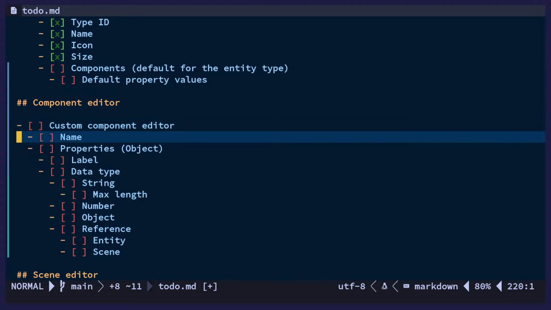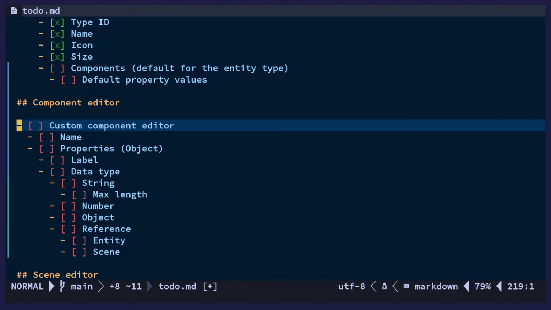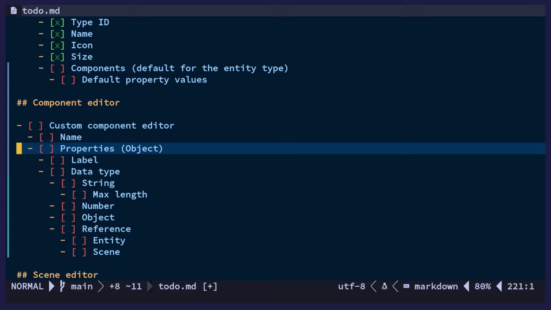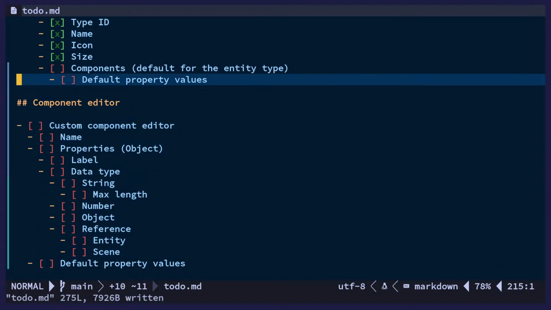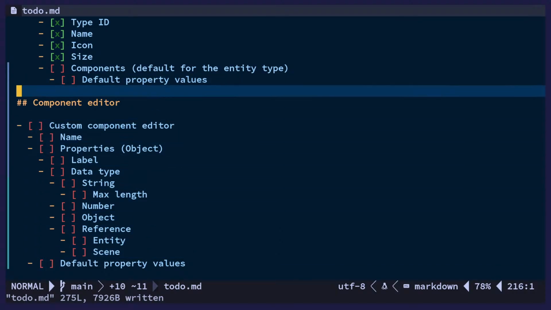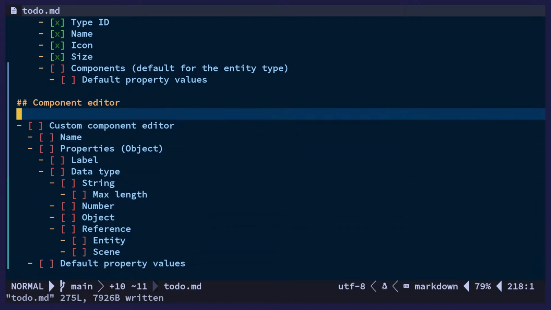I'm not sure, maybe name is enough, but we're gonna be able to define components, and they're gonna have a dynamic list of properties with perhaps even default values right in the component. So let's also add those, default property values in this level as well. Maybe it's too much to have default property values, but it's nice to be able to do it, I guess.